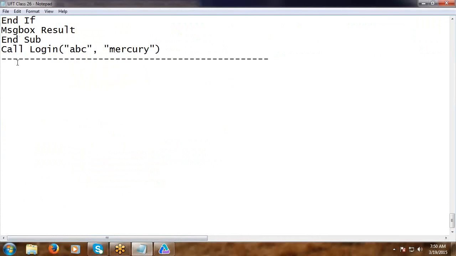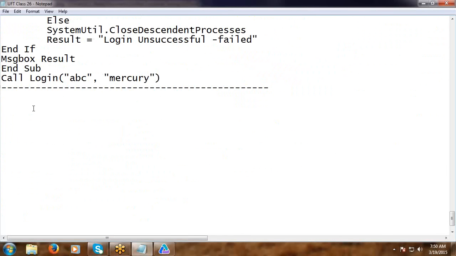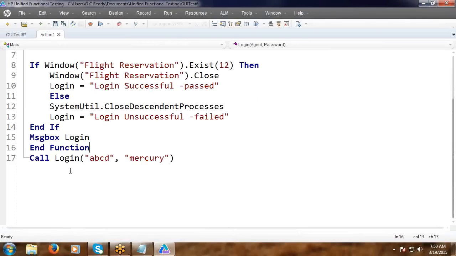See next example. Function procedure with returning a value. Returning value. What is returning value? I will show. See, you need not display inside.